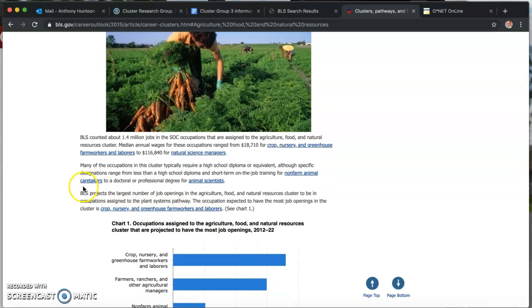If I look at my last paragraph, BLS projects the largest number of job openings in the agriculture, food, and natural resources cluster to be in occupations assigned to the plant systems pathway. They're expected to have the most job openings in the cluster: crop, nursery, and greenhouse farm workers and laborers. Those jobs generally don't pay very well.